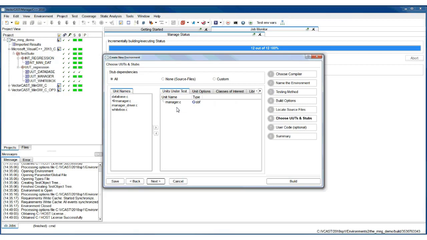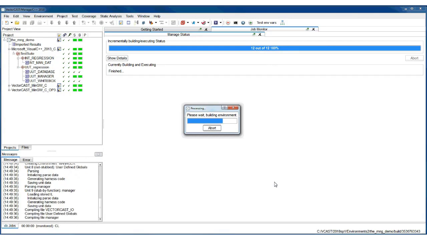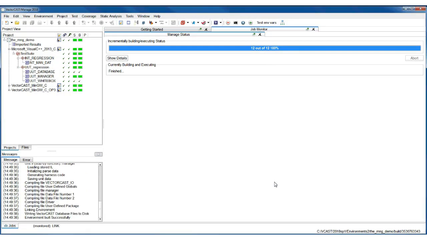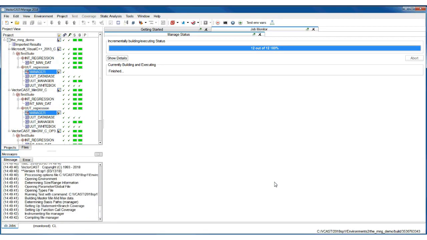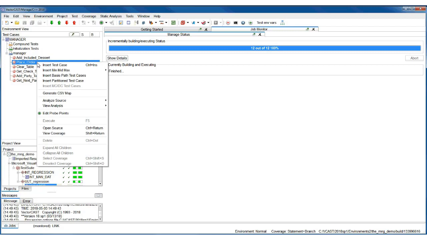Now, VectorCast automatically builds a framework around the C file that you want to test. We automatically create the test driver, we automatically create stubs, and compile and link. All you need to do now to test your software, the unit under test, is create test cases on functions, for example, simple test cases to verify low-level requirements. Here we see the C file that we want to test and also the functions that are implemented inside the C file.